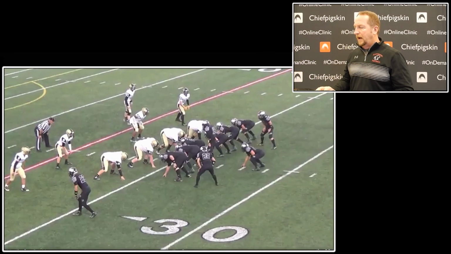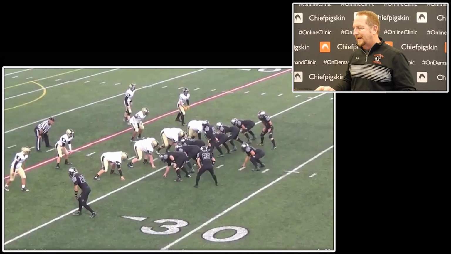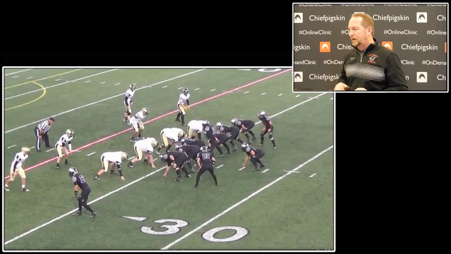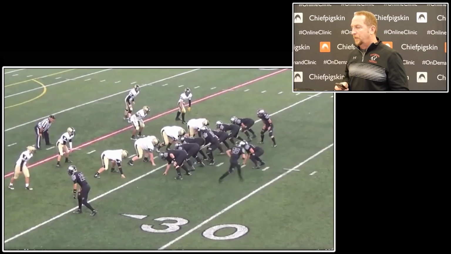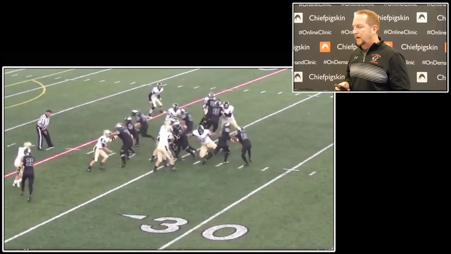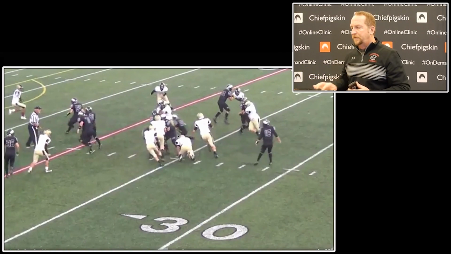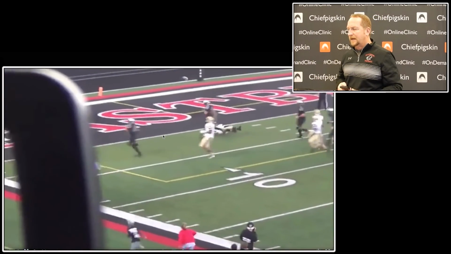Okay, we get an example here. I think it's the only example I could find where we are running it to a one technique. And this kid really doesn't play it particularly well. I'm sorry, he's going to close, but he's going to close a little bit slow. So he doesn't destroy the mesh. And again, we get a really good push. You see linemen working upfield here from the backside. Again, get it in the hands of that really good back. He's going to make a good play for you.